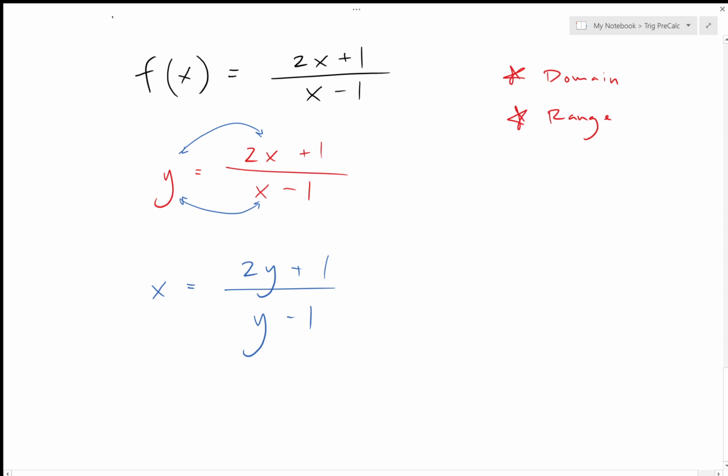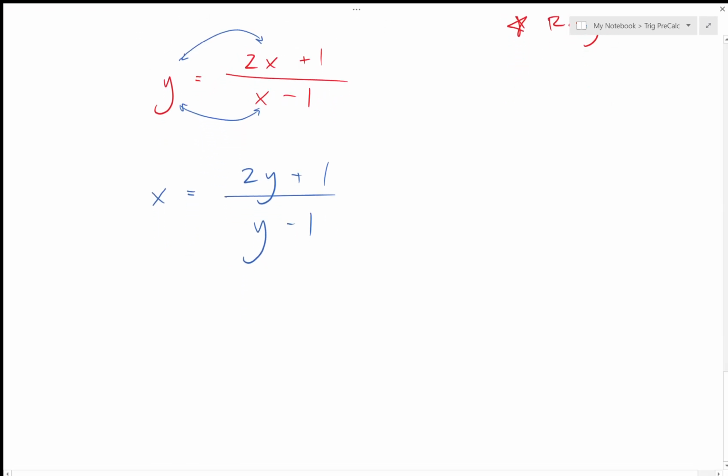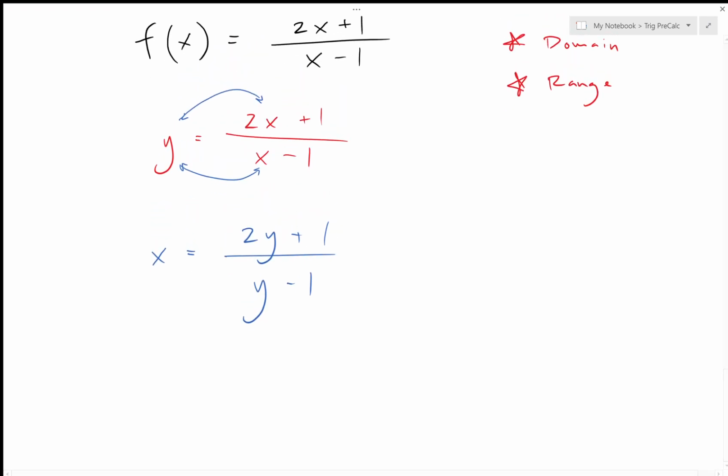A couple different ways to do this. Eventually we're going to have to get all the y's together and make sure there's only one y in the end. Just looking at a rational here, we want to break up that fraction. This whole thing's grouped on the bottom. So I can multiply by that same thing because that will cancel out the y minus 1 and that y minus 1. But what I do to one side of the equal sign, I have to do the other.